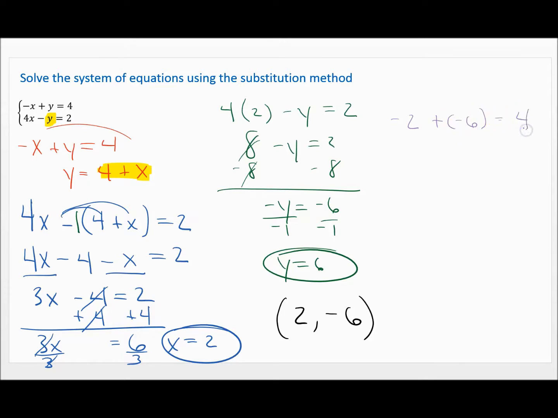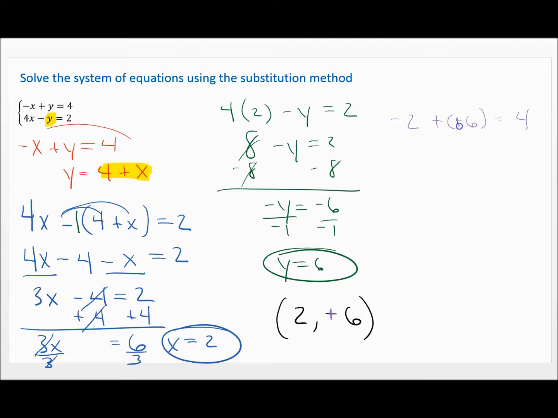Now I have a typo, right? No, I have something wrong. I see what I have wrong. Do you see what I have wrong? It took me a second to find it. I copied wrong. Y equals 6. When I come down here, that's y equals 6. I just added, when I wrote my ordered pair, I wrote it wrong.